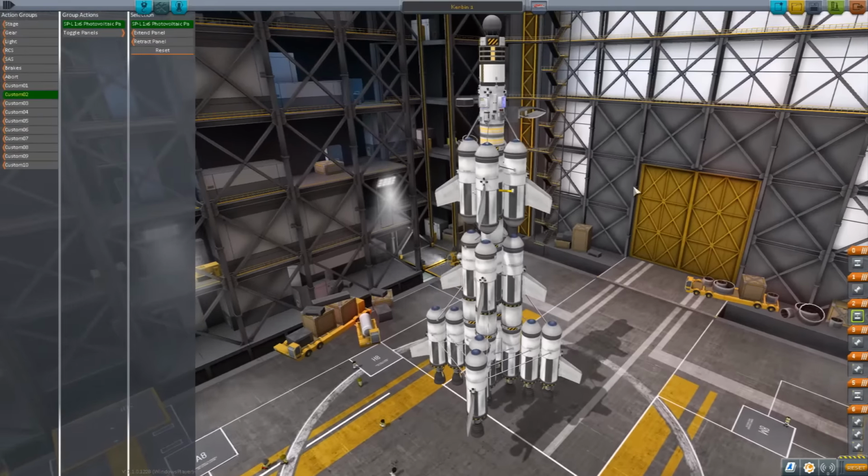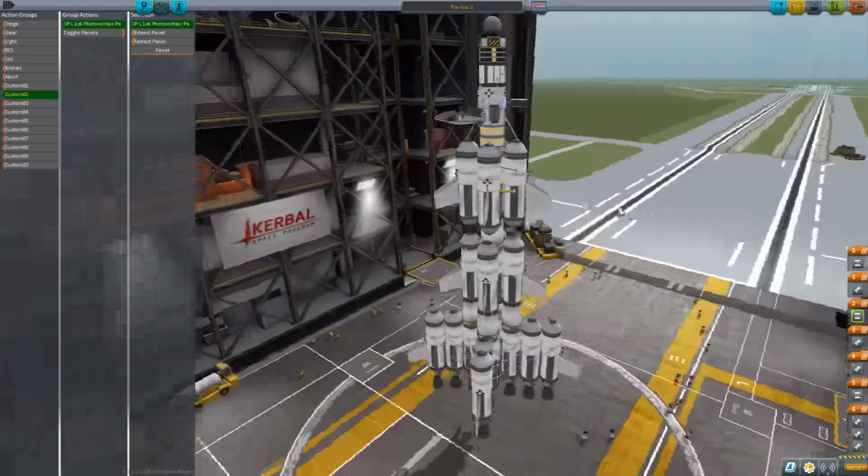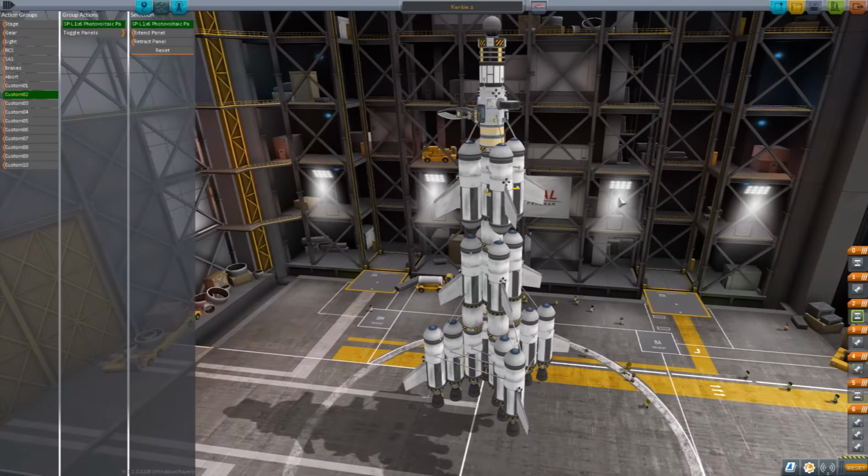Say hello to Kerbin 1. This is going to be the very first satellite that we put into orbit around Kerbin. Now, I always go overkill with these rockets, so hopefully I haven't done that this time. But hey, you never know. Okay, so let's give it a go. It's unmanned, so let's save it and head to the launch pad.